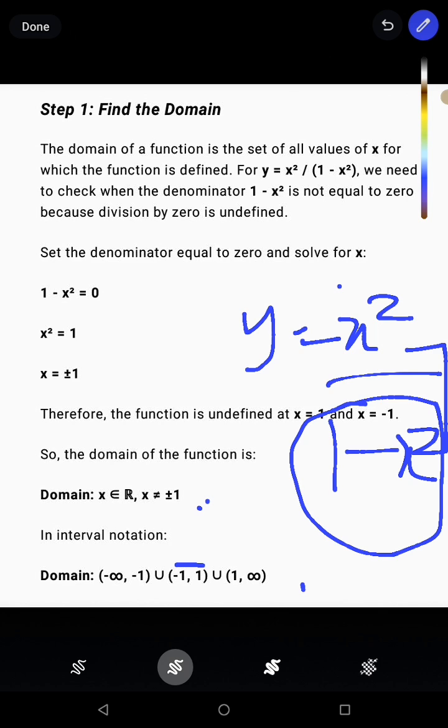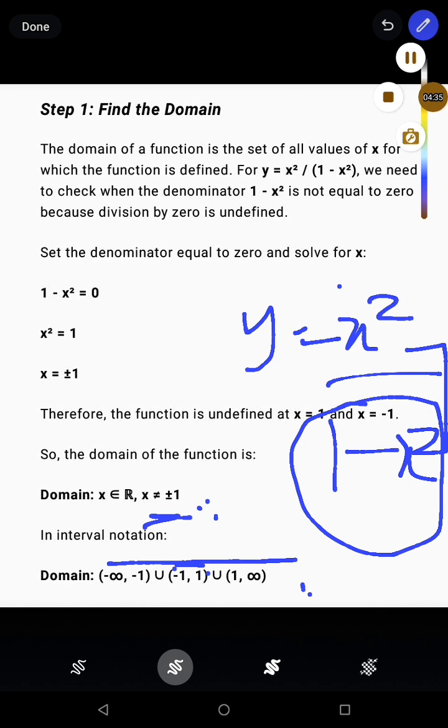So now, you don't forget that this is an open interval here. It will not get to 1. With the interval we wrote here, we are still telling you that point minus 1 is not there, the same as what we wrote here. An open interval means it will almost get to that point but will not reach it. But if we use a closed interval, then that's where the problem is going to be. Do you get what I'm saying here now? So we use an open interval. So this thing here and this thing here, they are the same thing. So that is the domain of that function.